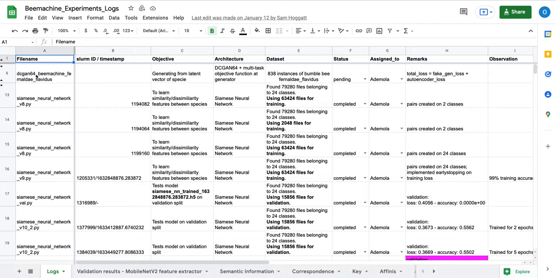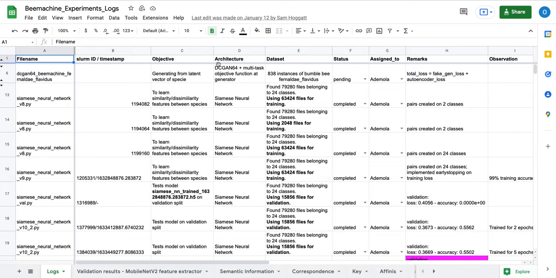So first, the file name, because when you're trying so many ideas, you will need to be creating different files, and so you want to keep track of the file names and use a descriptive name, at least one that gives an idea of what the experiment is about, and the objective of the experiment. You want to put that. What do you want to achieve? What do you hope to achieve by doing the experiment?